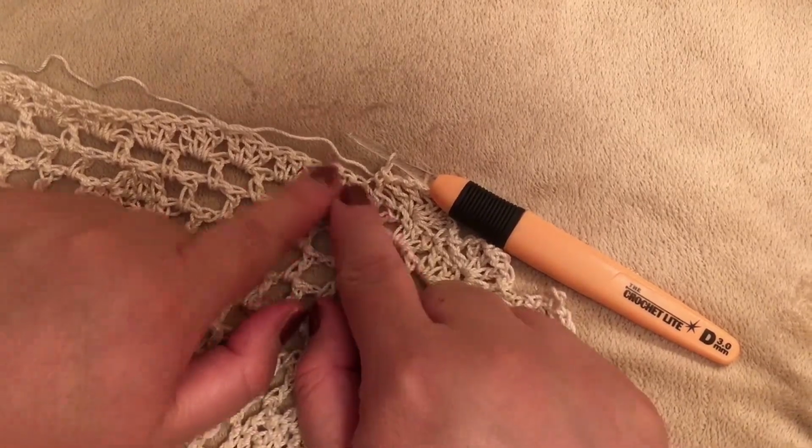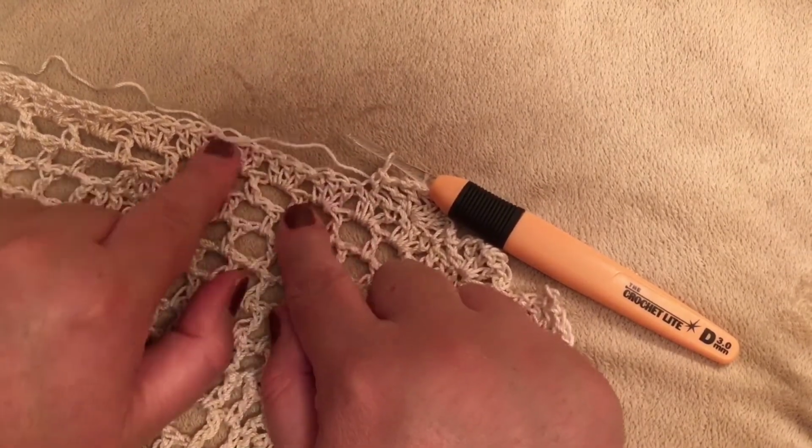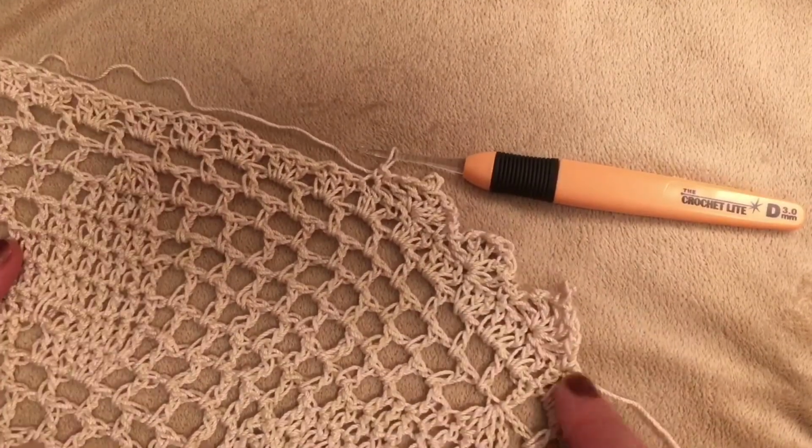I'm going to work another one in slow motion so you can see it more clearly. And then I'll work another one with you just in regular speed so you can follow along. And then I'll meet you back over here.